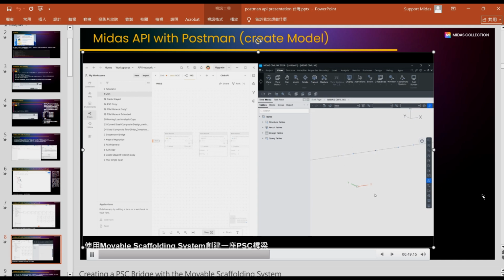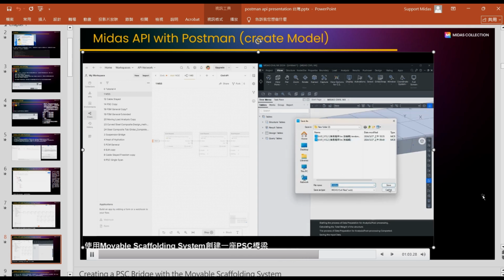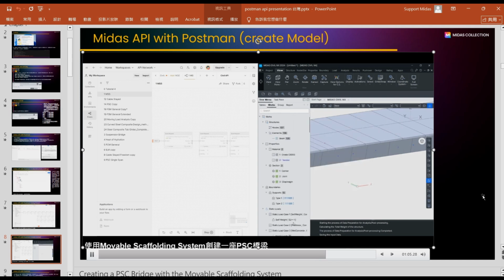So you can see it is starting creating the nodes, elements, and section properties. Yeah, and all of the works are created. So this one is the same as the last one I shown you.